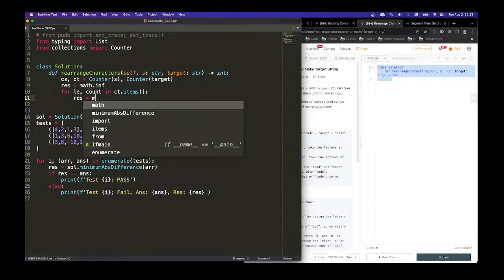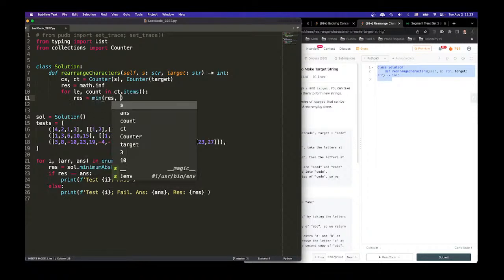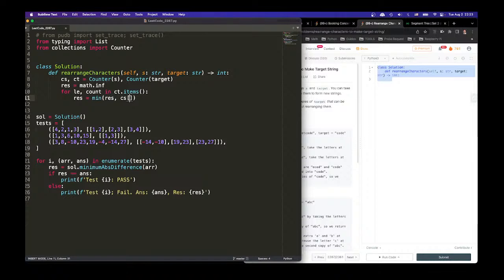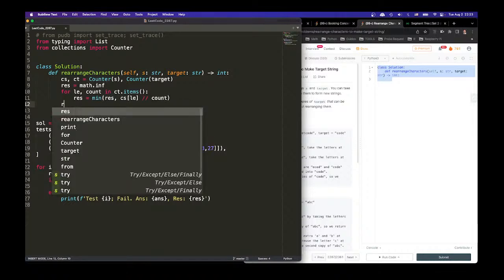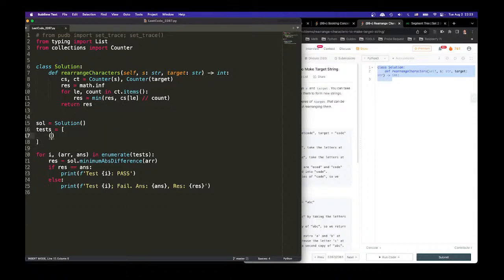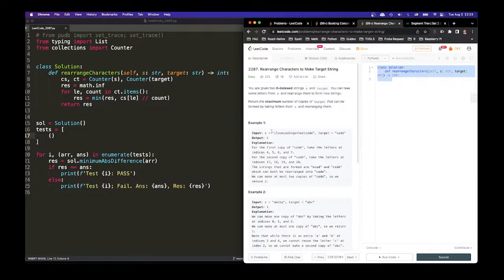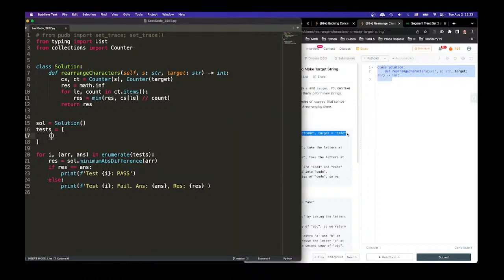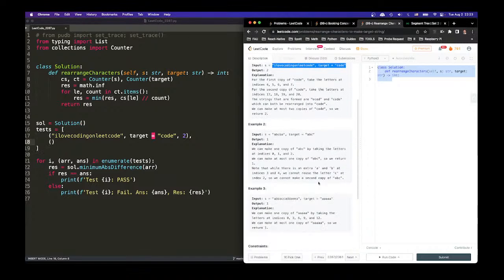Res shall equal to minimum res, cs letter divided by count, and then return res. So this shall be 2, this shall be 1.